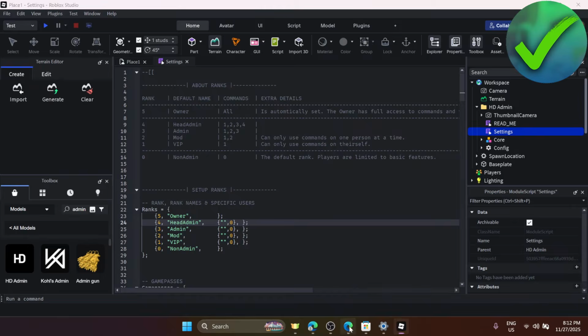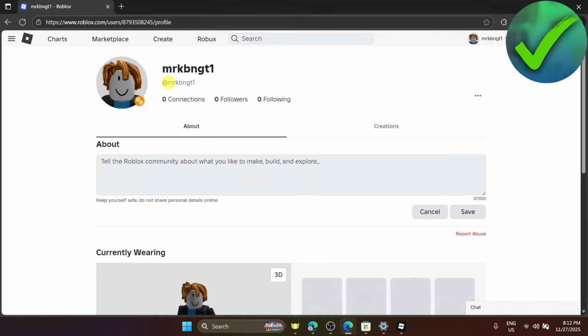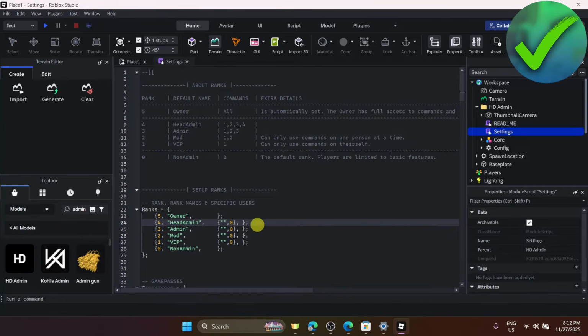So to do that, let's go here on our Roblox part. So let's say for example that this is the account that you want to add. So make sure that you are adding the username, not the display name of the user. So we're going back here on the Roblox Studio, and then we're going to paste it right here. After that, once it is here, let's put this back right there.